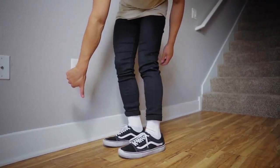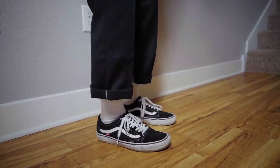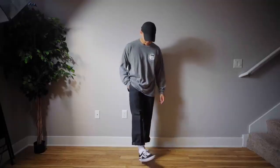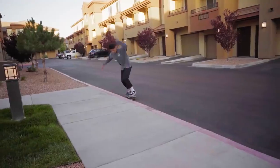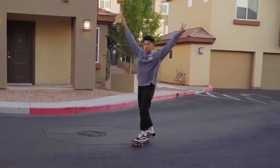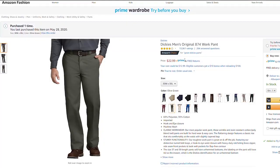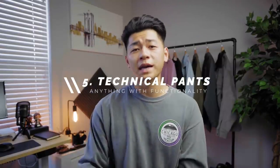The cropped or cuffed pants look with crew socks is just unmatched. With skinny pants I don't think it looks as good, but with relaxed fitting pants it's more tasteful and makes your outfits more fun because you have proportions to think about. Get these pants to rock with chunkier shoes — cuff it, crop it with crew socks. I definitely recommend the Dickies 874 work pants. These are great because skaters have adopted them and they were made for construction, so they hold up very well. And they're only $22 — the cheapest pants in my wardrobe.